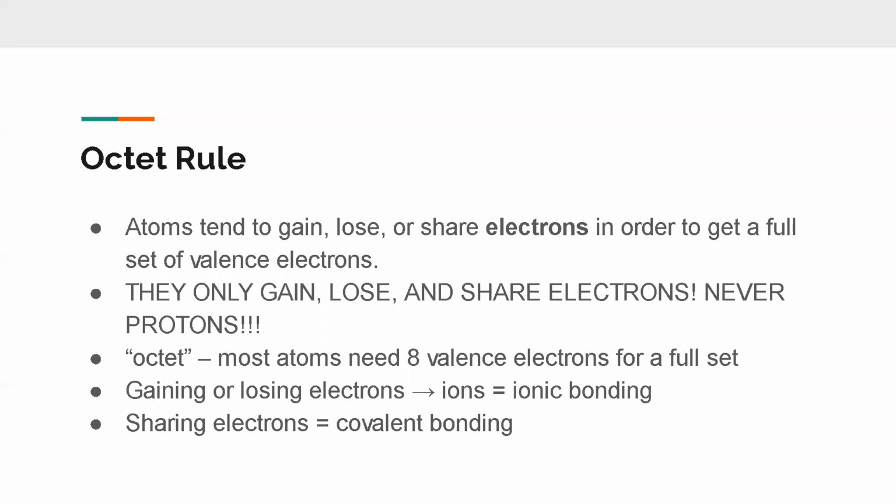So there's 2 types of bonding. One is ionic bonding and one is covalent bonding. Here it says gaining or losing electrons turns an atom into ions, and then because there are 2 ions, they bond like that. Well, I'll explain it later. I have a full set of slides just to explain ionic and covalent bonding. So basically just remember that atoms will do whatever they can to get a full octet, which means they would want 8 valence electrons.